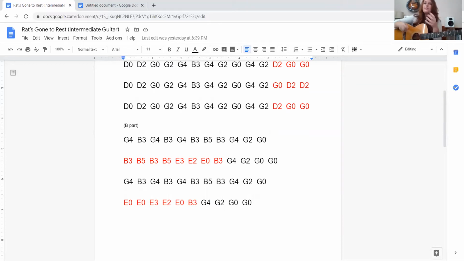So with this phrase, when we start with the B part, we're going to use a different leading finger. So we're going to use our middle finger, and we're going to start on G4. So G4, B3. It's happening 3 times, just the same thing.